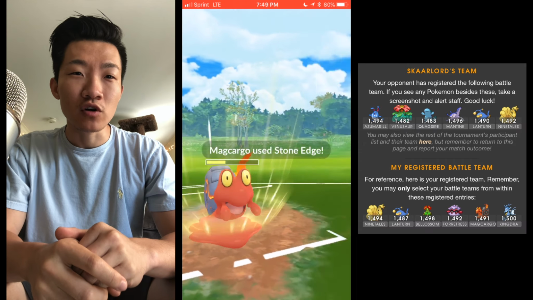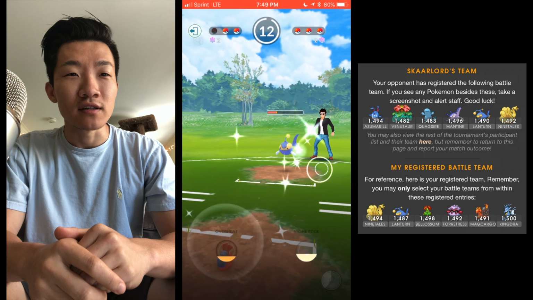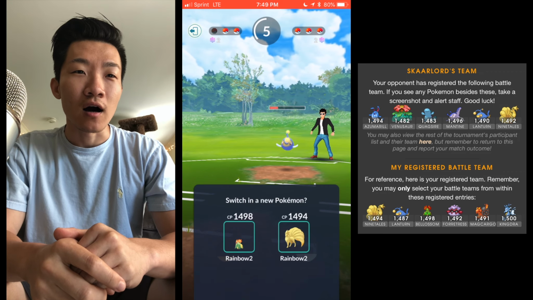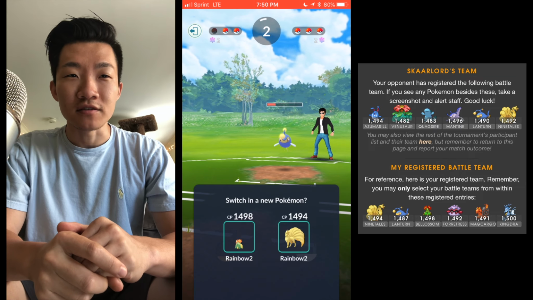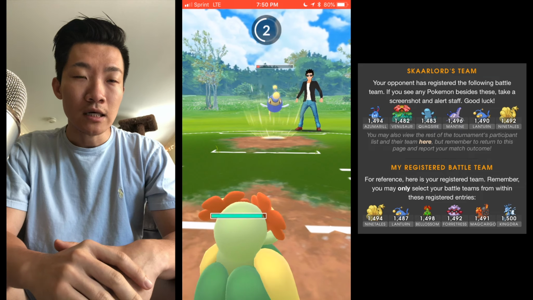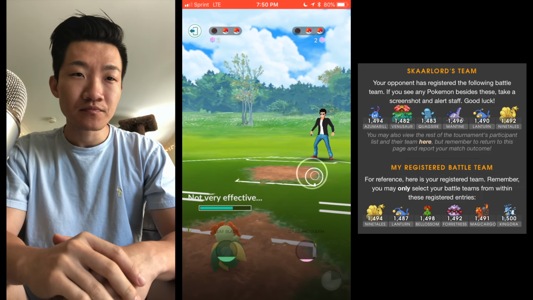So he has an Azumarill, and this is why I chose not to bring in Kingdra, because it hard counters Kingdra really, really well. And so I decided to bring in Magcargo, Blossom, and Ninetales. I will use the Blossom to clean up the Lantern, and I could take really any charge move it dishes out at me.